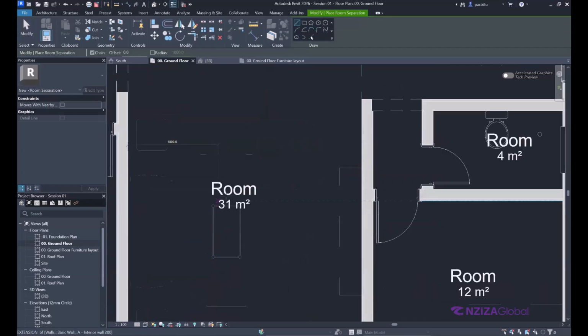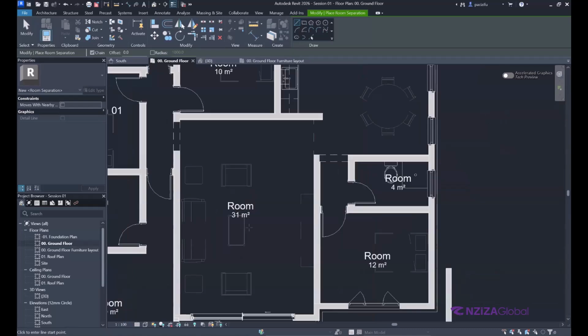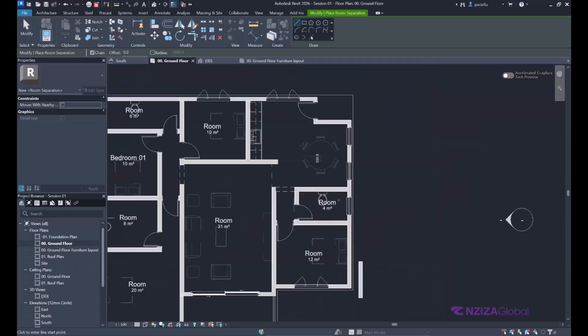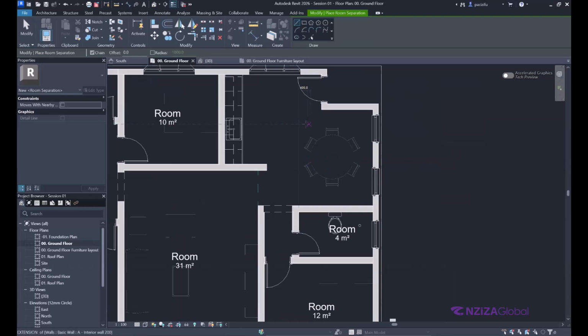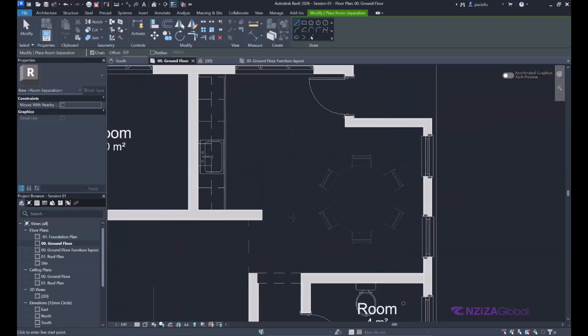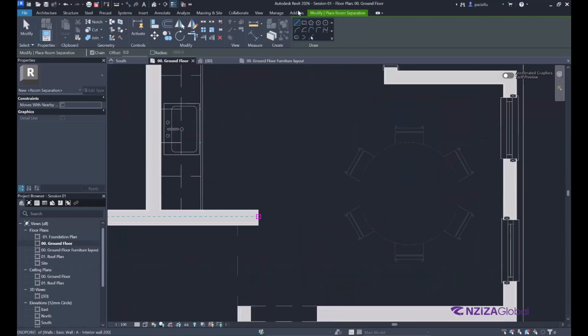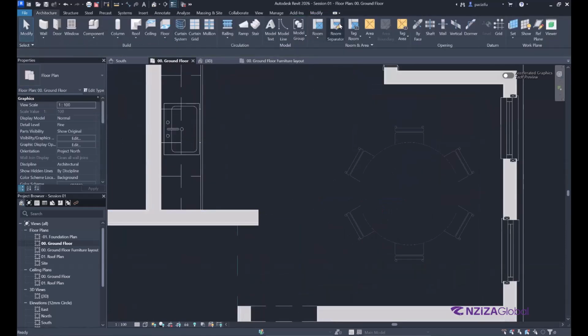Now you can see the square meter of this room has been reduced. Before I was having like 51, now it is reduced because of this room separator. So now I can have this room on its own, and I can even cut the kitchen room from the dining by using the room separator.